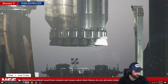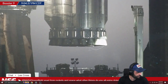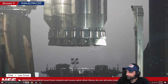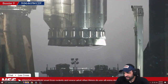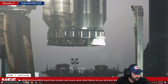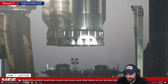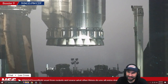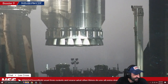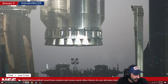Booster is rotating. Sorry to interrupt, the booster is rotating. Possibly to get a better view? Very interesting. You can see the light slowly moving. Looks like they're inspecting the base of the vehicle. Alex is saying this is standard, it rotates.